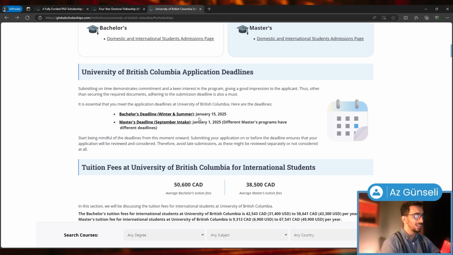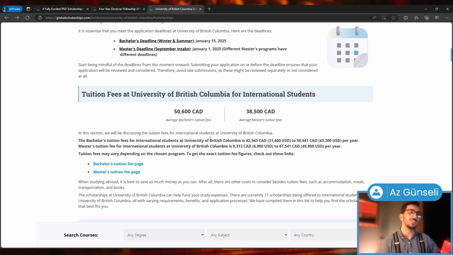So we have the deadlines, and of course we have the tuition fees, which is another thing that a lot of people will be quite interested in, because when it comes to Canada, tuition fees are one of the most restrictive things for a lot of people.